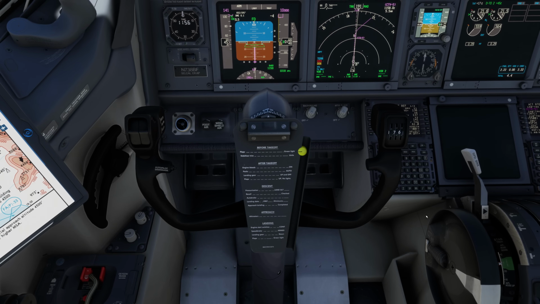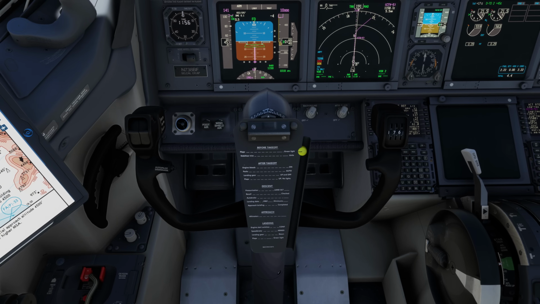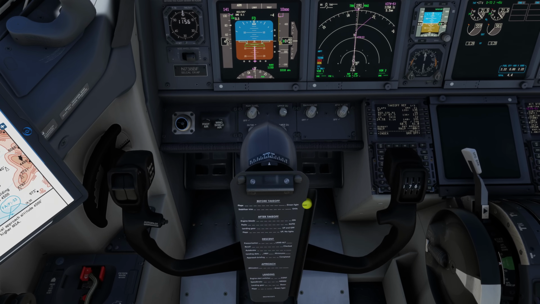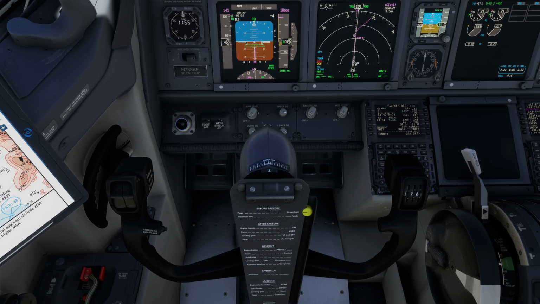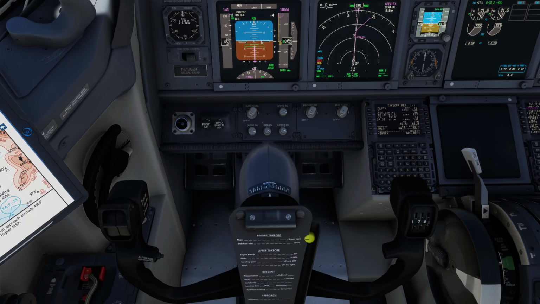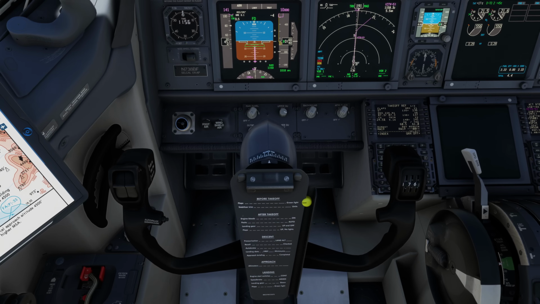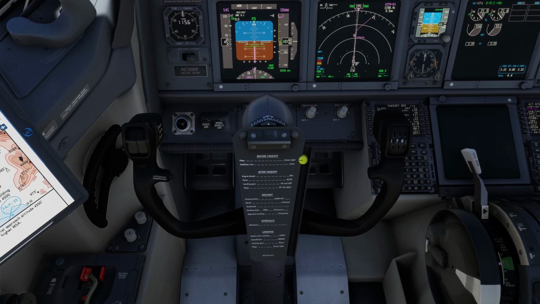Let's have a look at the control column to see how a typical rotation would look like in a Boeing 737. You basically start pulling backwards, and by the time the airplane lifts off, just freeze the control column in position. Reaching about 7.5 degrees, you gotta pull a little bit more, and at about 10 degrees, you gotta relax back to the original position in order to maintain a constant rotation rate.